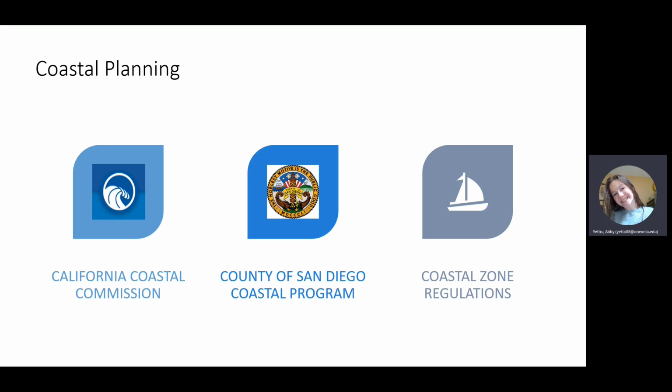The coastal zones in the city are subdivided based on the local coastal program and the California Coastal Commission. The coastal zone is mostly developed residential area in San Diego, and the local coastal plan helps drive development for public and private activities and protects the environment while doing so.